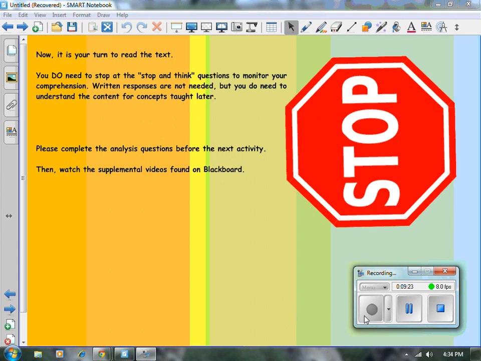Compounds have different properties than the elements that form them. For example, the compound we call water is a liquid formed from 2 gases, hydrogen and oxygen. Table sugar is an edible white solid formed from a black solid and the gases hydrogen and oxygen. Stop and think. What are 2 ways that compounds are different from the elements that form them?